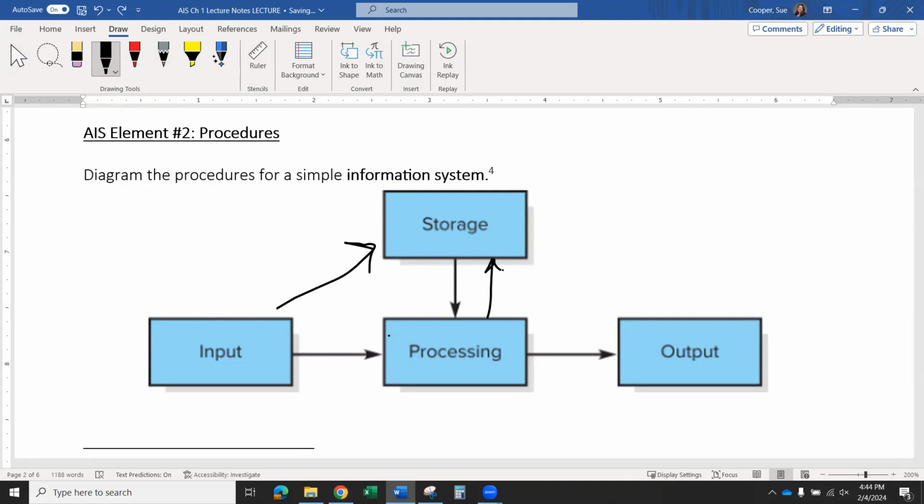Once it's processed, once we've recorded all the transactions and everything, we can store it before it needs to go to output. So I think that we could add a couple of extra arrows on this model of a really super basic accounting information system. Most systems are much more complicated than this, but on a very high level, you have input coming in, you're using the computer to process it, and then you store it, and then you put out the reports. Now, the important thing with the output is that you need to make sure it's useful for decision making. If your output isn't useful, then there's no point in putting out the information.